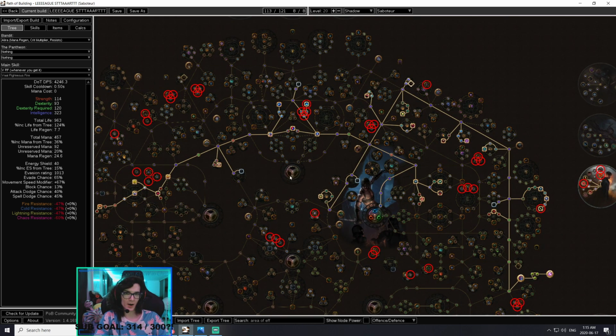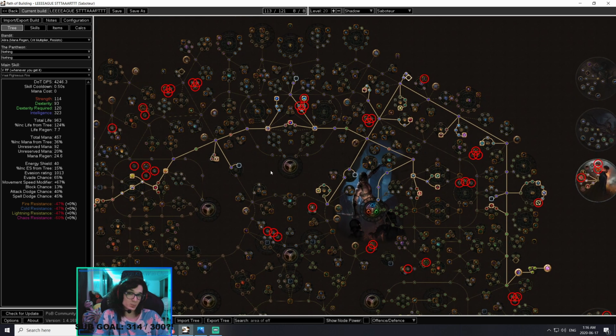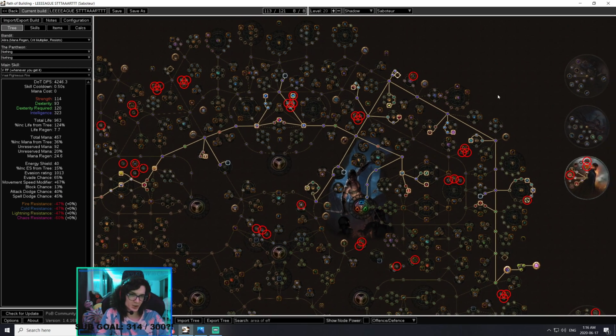So what have we dropped? Well, we dropped Cruel Preparation, which is obviously a decent bit of life. We're talking about 15% life and 5 all res. But that's really it. We also did drop this 20% spell crit node, but nothing huge. So the tree didn't really change too much.